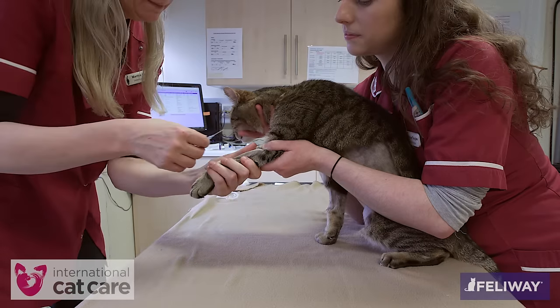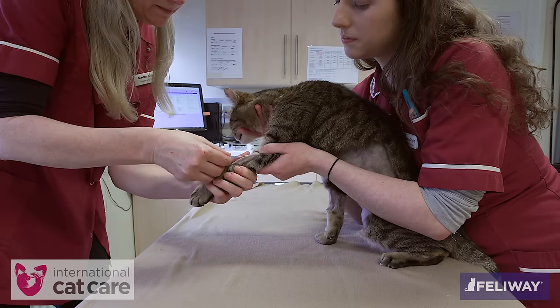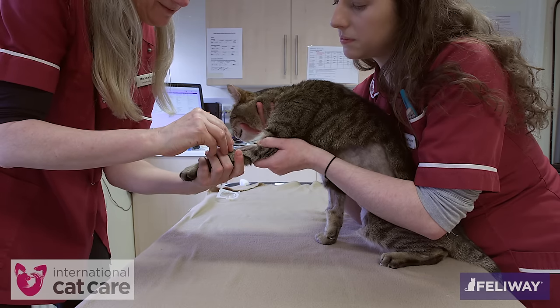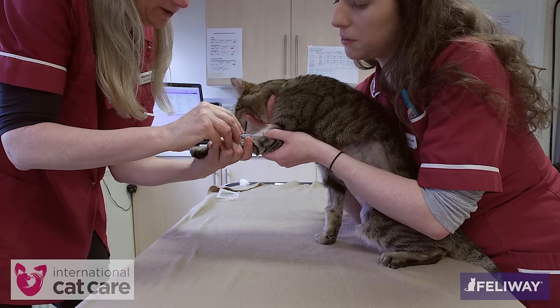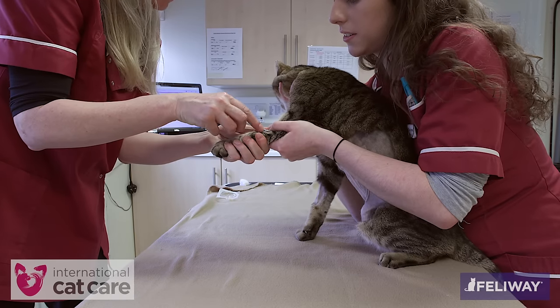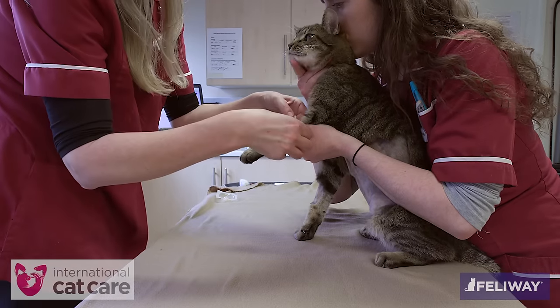After sterile preparation, the catheter can be placed. The assistant remains behind the cat, extending the elbow and raising the vein with her thumb, then using this thumb to occlude the catheter while a bung or connector is placed. Note that throughout, the cat is gently restrained, stroked, and spoken to with a quiet voice.